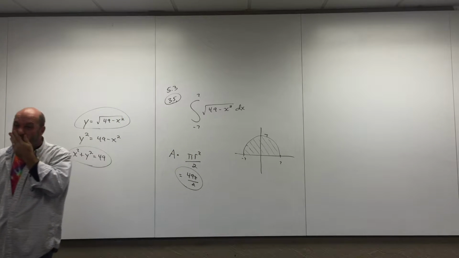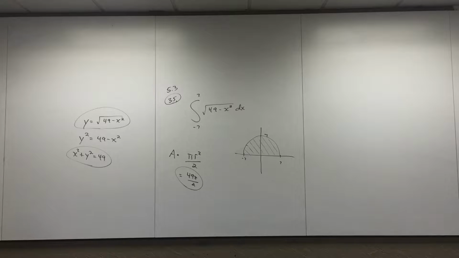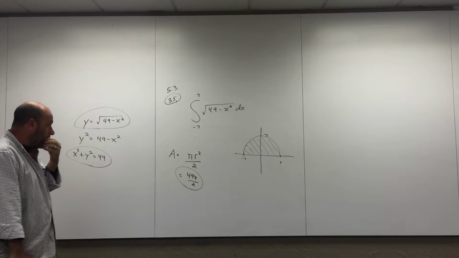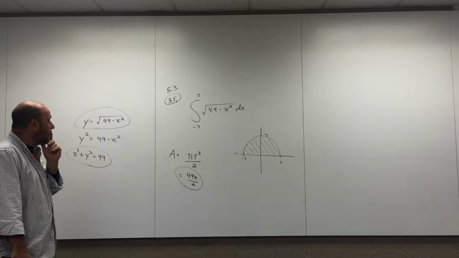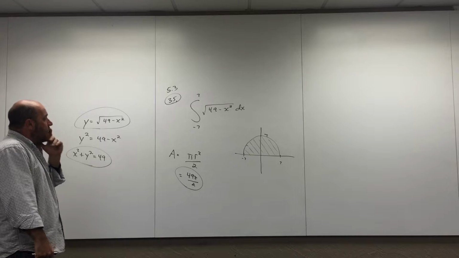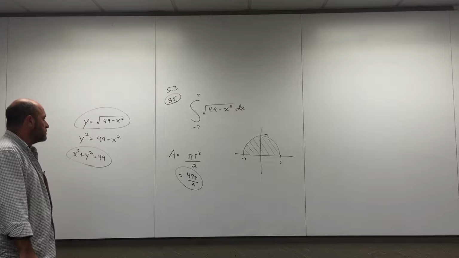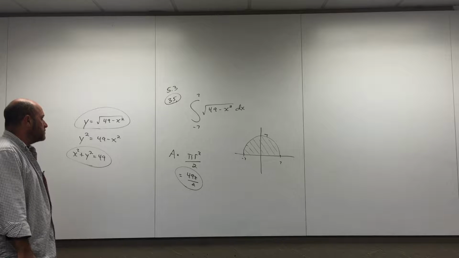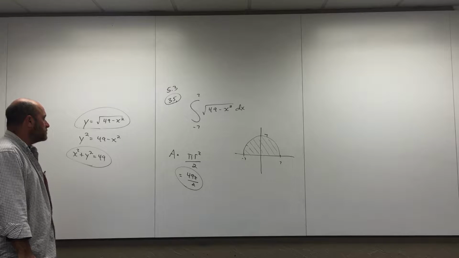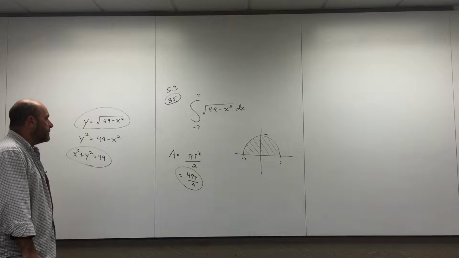Yes, ma'am? If it was below the circle, you want us to put in that it's a negative, if they were doing the other part? Because I was getting confused about when you have to draw the pictures, I guess, to know if you have to use negative on these areas. Right.